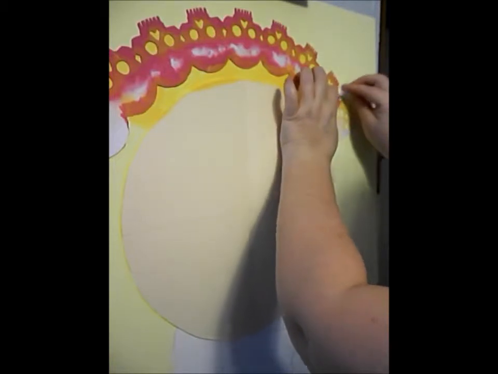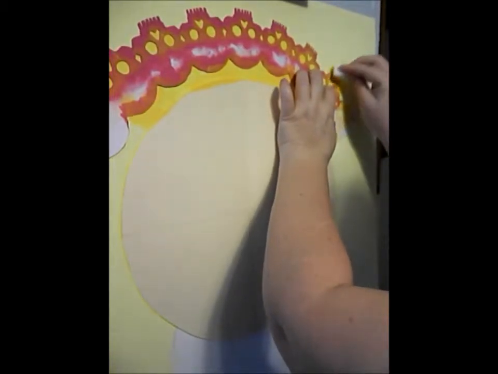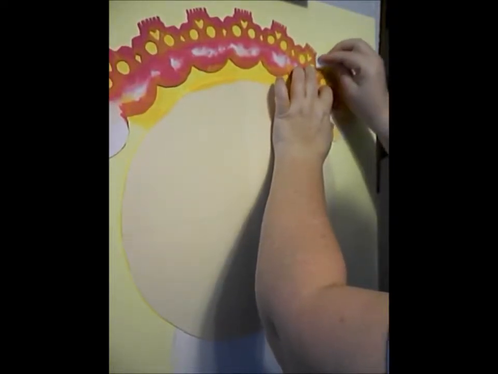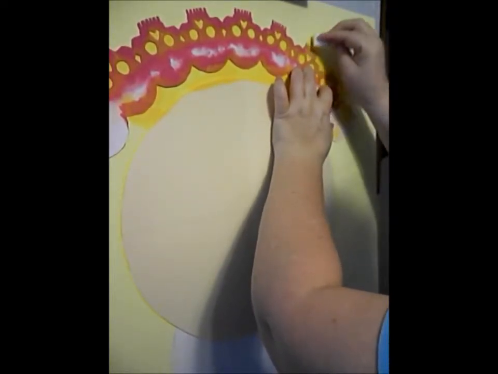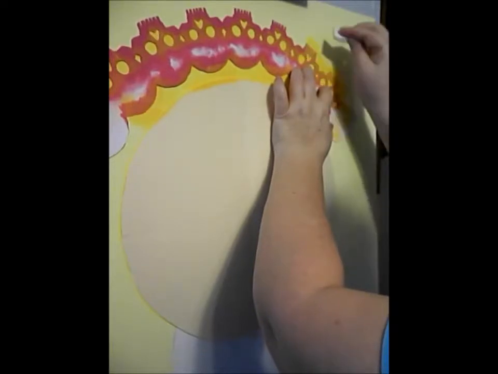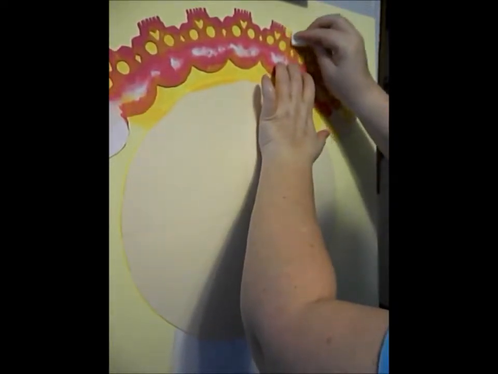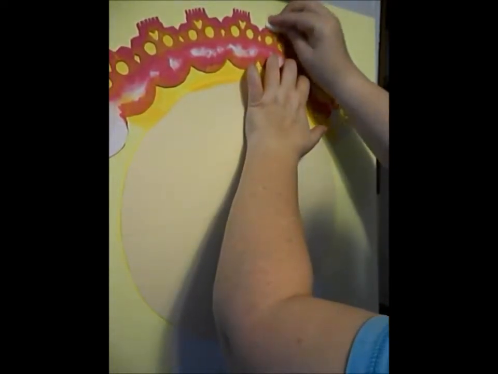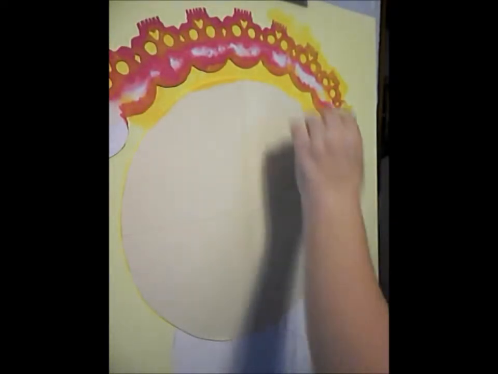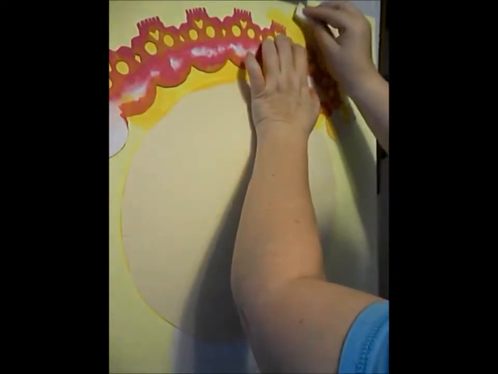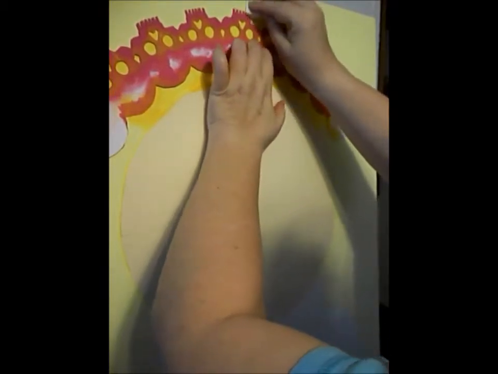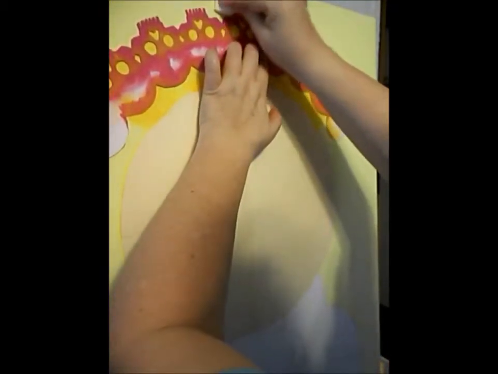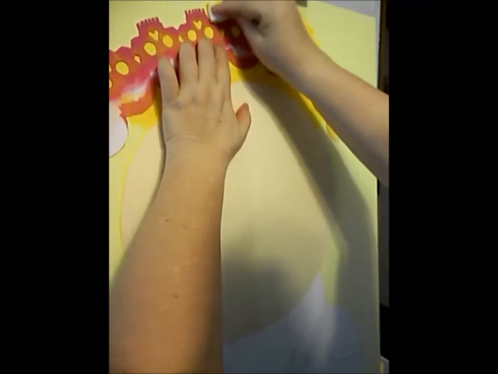Now I'm going to do the outer edge and I just want to make sure that all the little teeth get paint in between them. I want to get enough paint on it so that I can safely paint around the rest of the background without interfering with this stenciled bit.